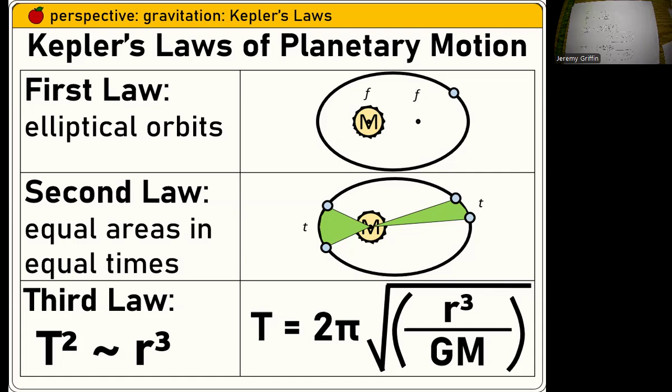So Copernicus has come and gone by this point. We're about to bring in Kepler. Now, Kepler actually precedes Isaac Newton. So what you're looking at right now is all before Isaac Newton comes along with universal gravitation. People don't even know the laws of motion at this point. What they do have is a big old book of astronomical data, which Kepler got from a guy named Tycho Brahe.